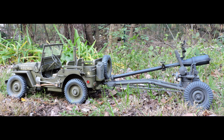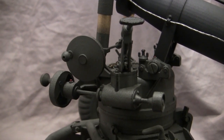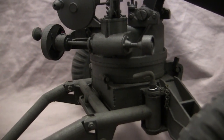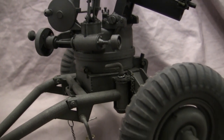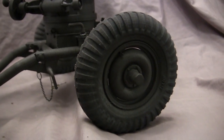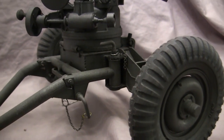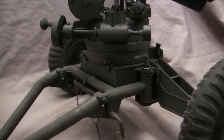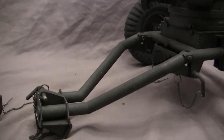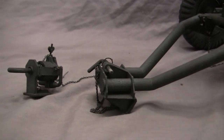On the M22 carriage, the front section has provisions for clipping on the trail section. The trail section on the M22 trailer is utilized for 3 jobs. The first application is for towing. This is the section which would connect the M22 trailer to some kind of a tow vehicle, be it a Jeep or a truck. The second application is for the travel lock of the M27 itself. There's generally a clamp mechanism found on this section, and this is where the barrel would clamp onto the unit, making it solid and preventing it from getting any sort of damage from transport.